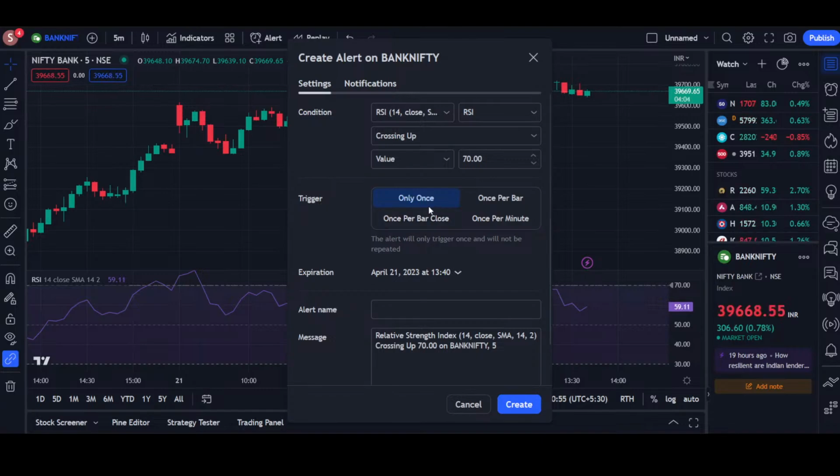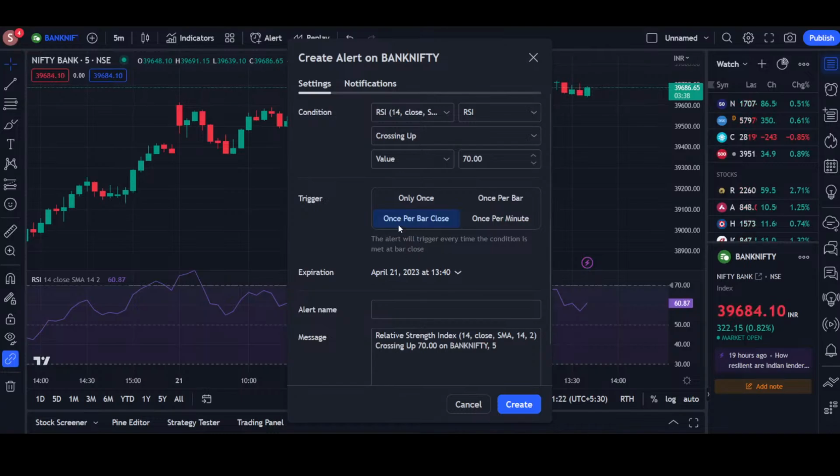Do we trigger it only once? Do we trigger it once per bar? Every 5-minute bar has an open, high, low, close. So whenever the current candle's high breaches 70, do you want to take it then? Or do you want to take it once per bar close? Only at the bar close do you want to enter, right?